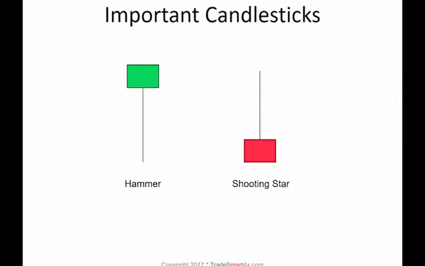Now most people are taught that this is a bullish candlestick and this is a bearish candlestick. Again, it depends on the context. In the context of an uptrend, and you have a movement down in price to a demand or support zone, and you see a candlestick like this, then it most probably means price is going to continue to the upside. But that's not always the case. There are scenarios in the market when you delve a little deeper into understanding price movement where this candlestick is actually bearish.